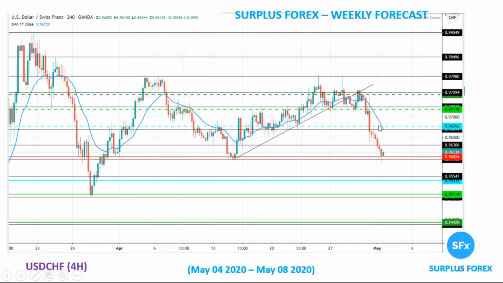But if it makes a successful test here, crossing the downtrend line that starts from 97.60, then I'll make my entry at 96.75, my first target at 97.17, and second target at 97.59. So that's for USD Swiss franc. Beautiful display of price to make pips both ways.